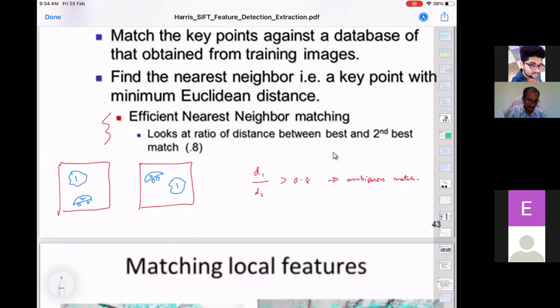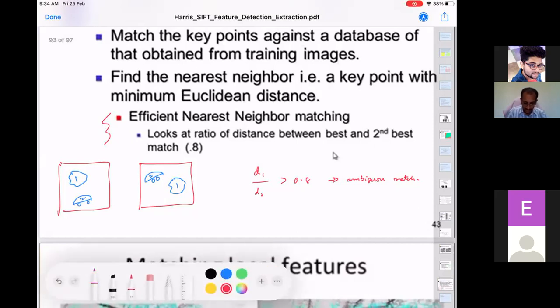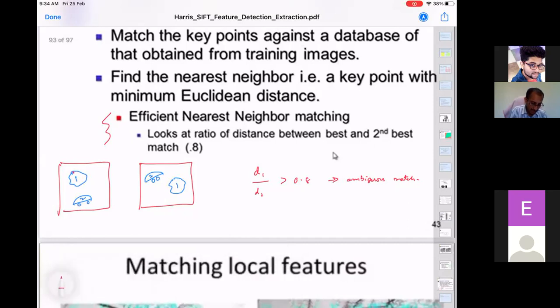How many do you think? Do I need 1? If I get 1 corresponding point, is it enough? Or do I need 10 corresponding points to uniquely match? Or do I need hundreds of corresponding points? Assume that I just need to identify whether it is the same object or not. I got some key points here, I also got some key points here. How many matches do I need? Can anyone answer this?